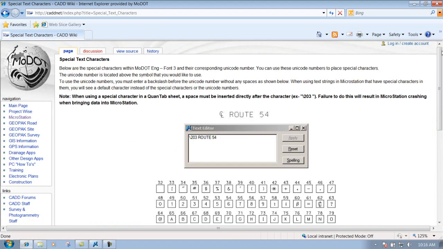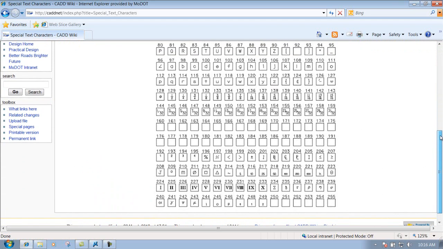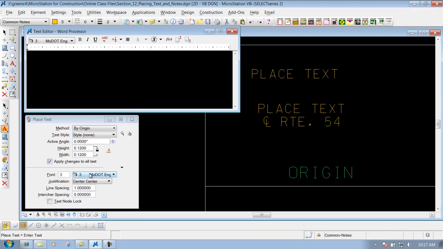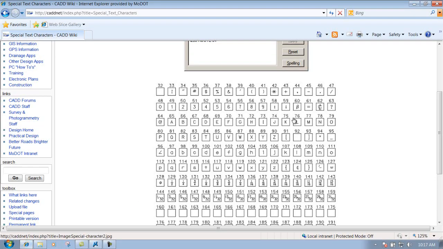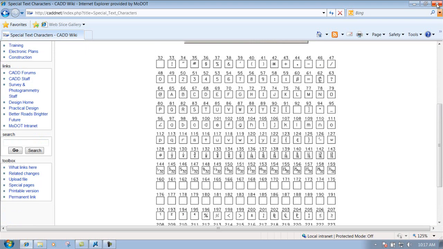If you click on it, it'll basically show you what special characters you can utilize as long as you're using the MoDOT 3 font, just like what we have here whenever we're placing the text. If we have it set to some other font, it won't allow us to utilize those special characters. So you can go through here and utilize whatever special character you need to place text out there. I'll go ahead and close down my Internet Explorer.